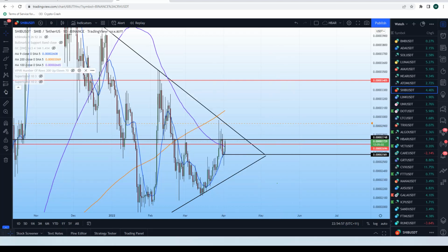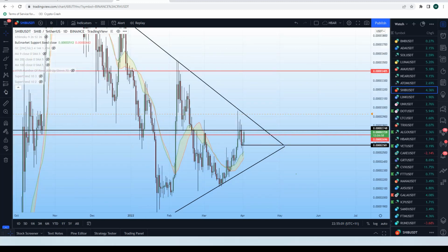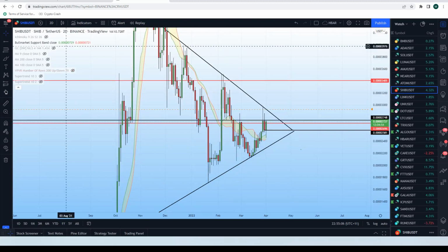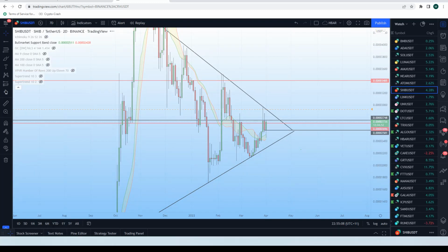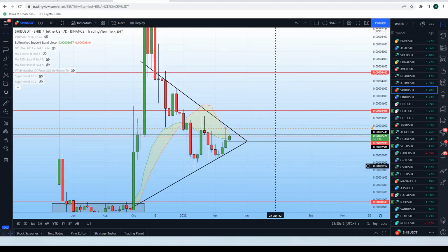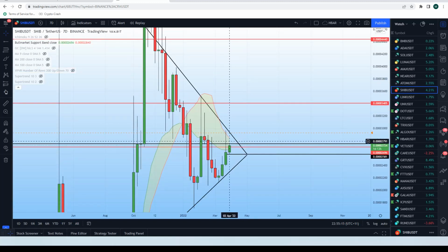There we go. And what we'll do next is we'll bring up our bull market support band. So bull market support band, of course, we've found a bit of significant support on here. I'd like to go check it out on the 2-day, and I'd like to check it out on the weekly, because the weekly is where we want to be using that bull market support band. And we can see a pretty interesting thing here. We can see we're actually pushing up into that bull market support band.